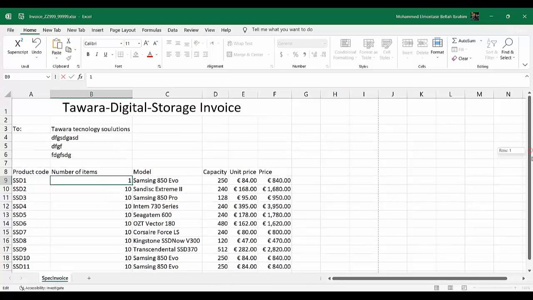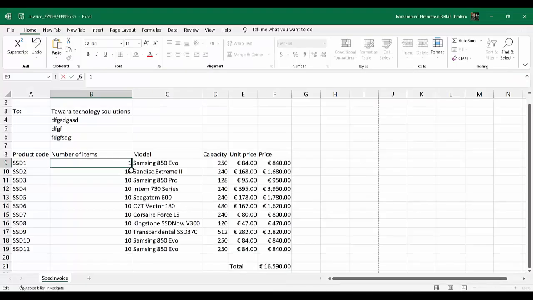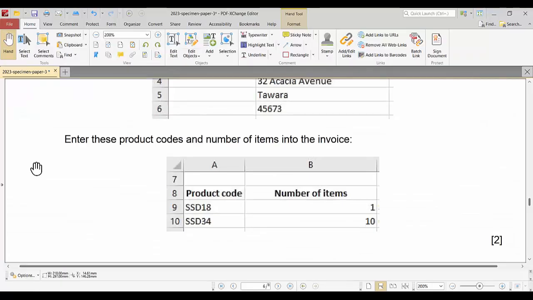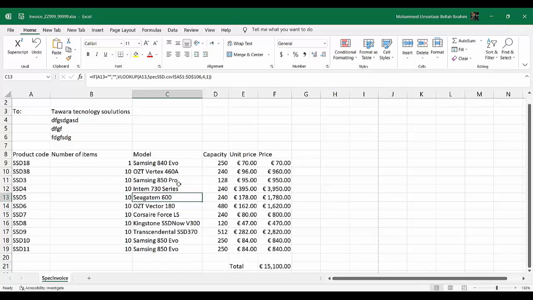So SSD 18, SSD 14, I have to add them in A, and SSD 14, SSD 34, and 3, 8, and this is 40, it's 80. I have to enter 80 in here. So it gives me this data.